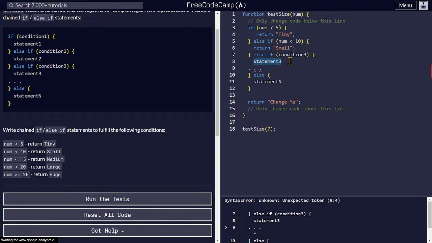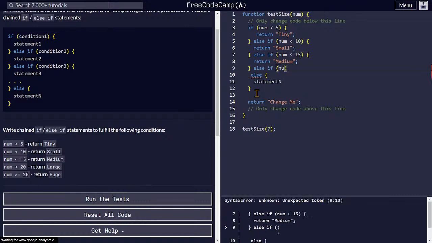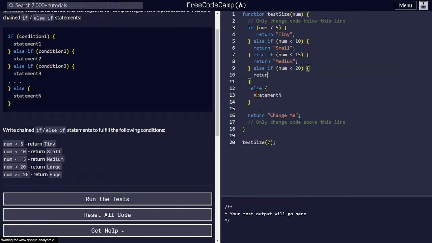Similarly, in the other else if statement, if number is less than 15, then return medium. Another else if: if number is less than 20, return large.